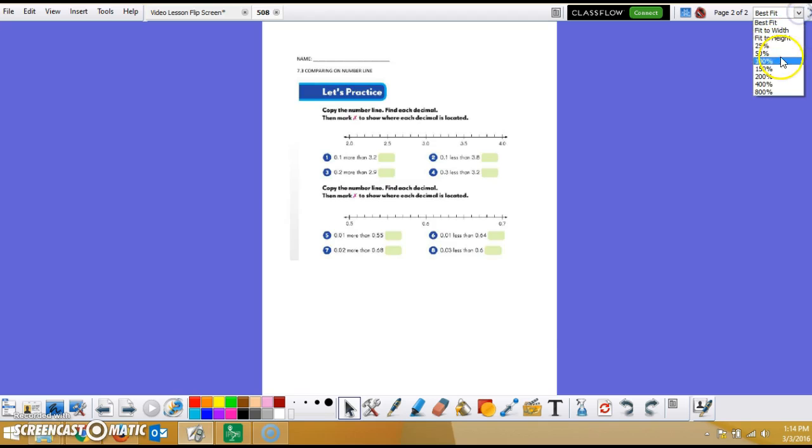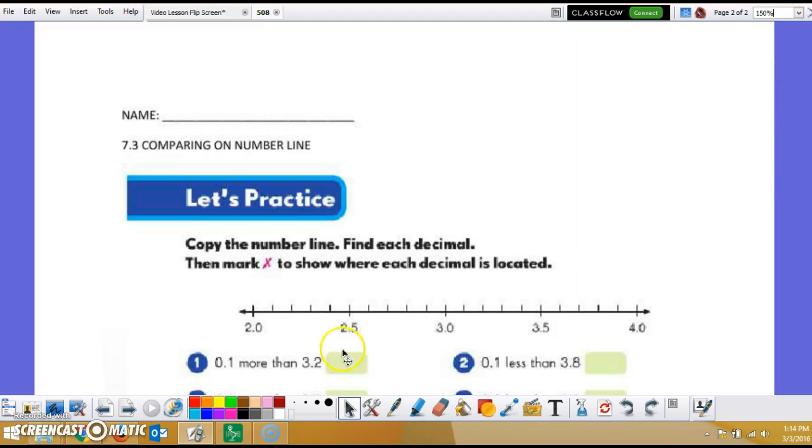If we look at our practice page here, which you should all have, we see the first example is just showing us whole numbers, which means we're dealing with just decimals on a number line. So that means in between this whole number 2 and this whole number 3, because it's decimals, there are definitely 10 spaces. 1, 2, 3, 4, 5, 6, 7, 8, 9, 10. And that's because there has to be a tenths place value of decimals, or hundredths, or thousandths, or ten thousandths, hundred thousandths, or millions.